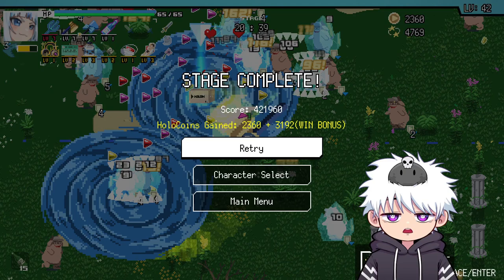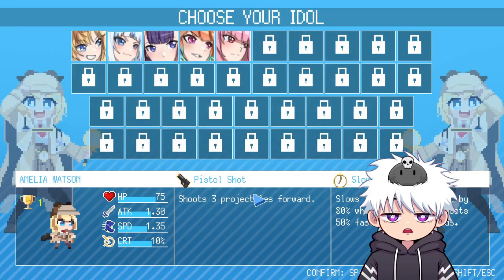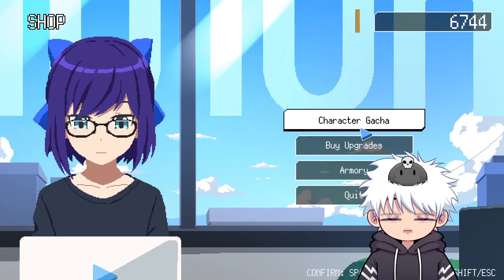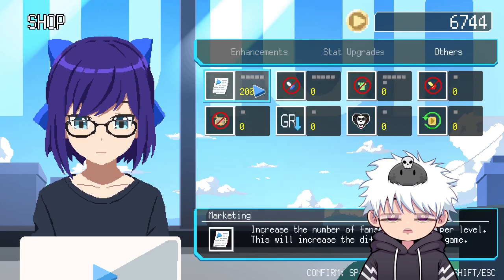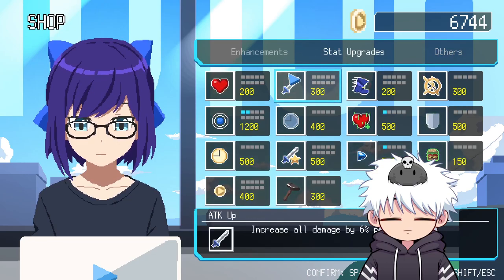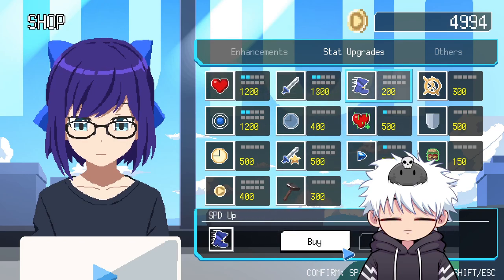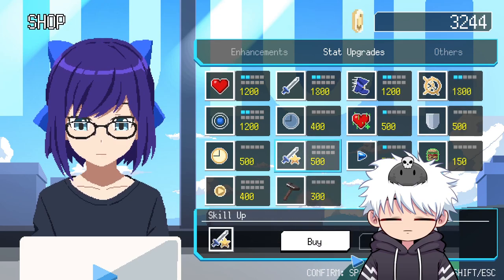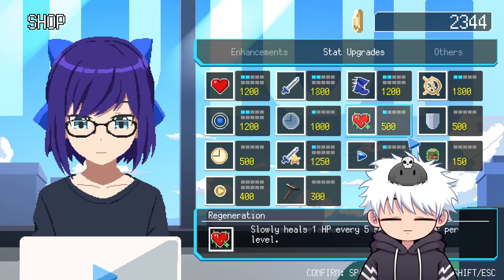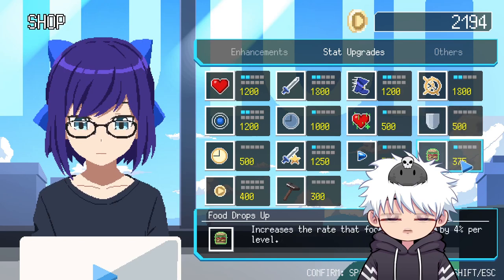Complete a stage while using Super Chato Time. Cool. Alright, we'll go back to character selection. Reduce special cooldown. Mission. And that's all we got. Now first, we'll go back to the shop. We'll buy some more upgrades. I actually want to get stat upgrade. Or maybe I'll get, we're gonna start getting some of these up a little bit. Just because this is cheap. Why not?